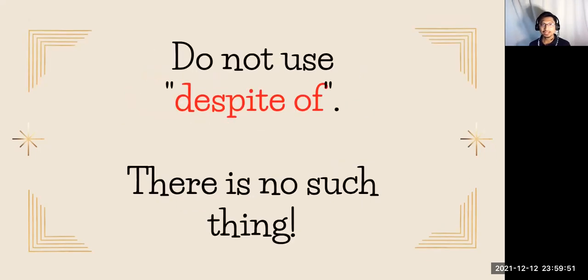All right. This is to answer the other question. Should we use of with despite? Well, do not use despite with of. Despite as a preposition can be used alone. Again, do not use of with despite. Just use it as it is. There is no such thing as despite of.